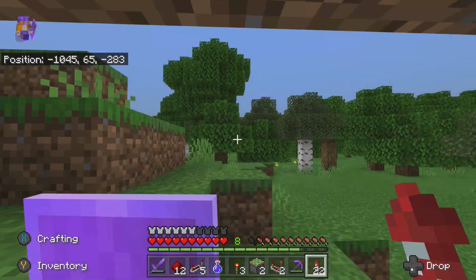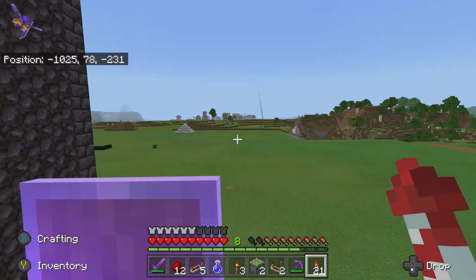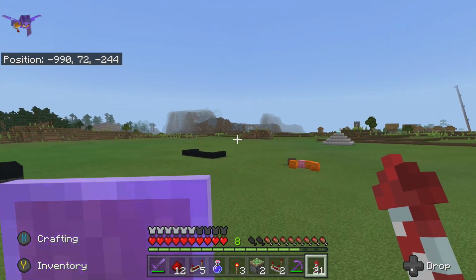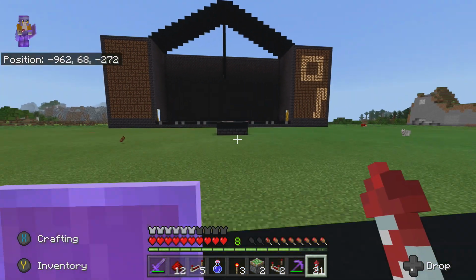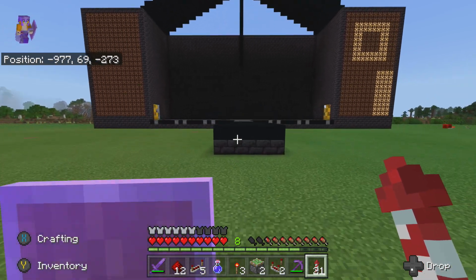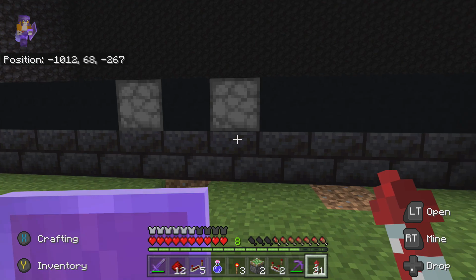So yeah, I'm gonna go fly up there, and I'll show you guys how it works. So fly up here, and now we can just flick this lever right here on the left side, this orange one, and now you should be able to hear the ticking any second now once we get closer. Wait for it.